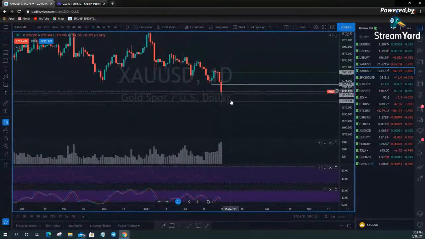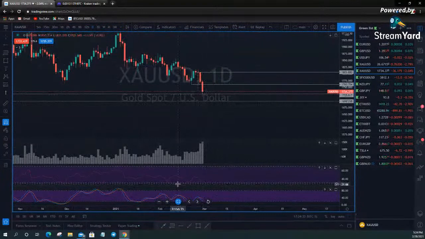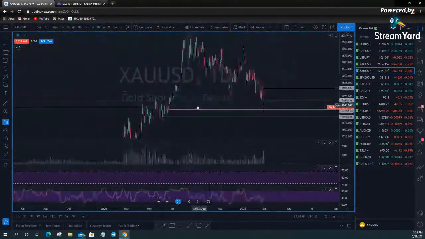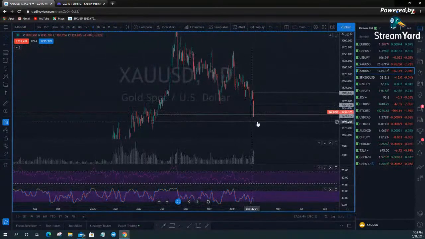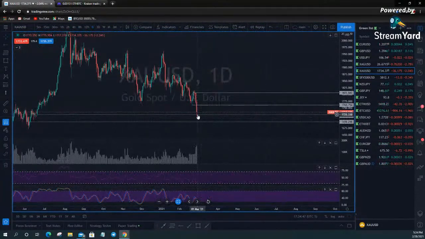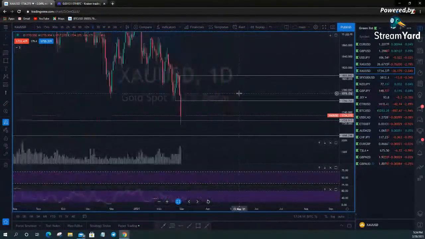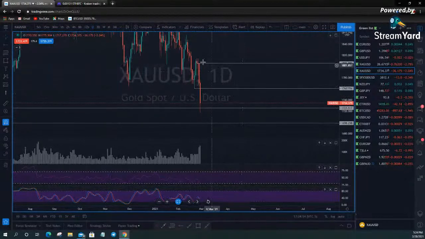Now, could this go way lower? Yeah, it could. But when you start getting a rise in your volume, that means more trades are coming in. Generally, in my experience, when you start to get down into oversold areas, professional traders are not looking to short these areas. Now, if some news comes out, something flattens the dollar and puts a bid under gold, it'll turn around. And if something very bearish comes out on gold, yeah, it can head lower. But it looks like it's trying to put in a near-term bottom right here.